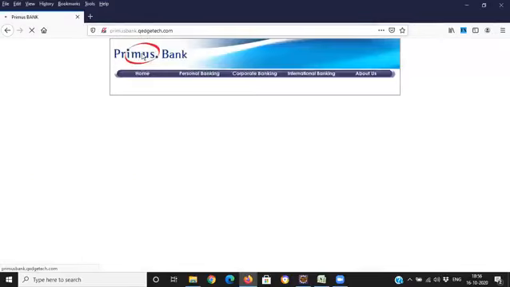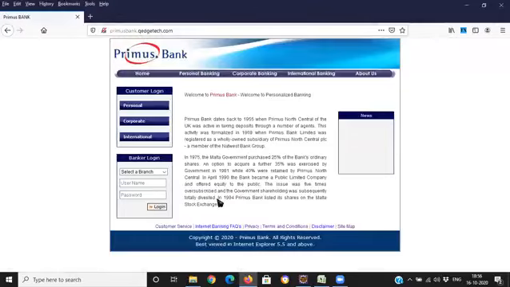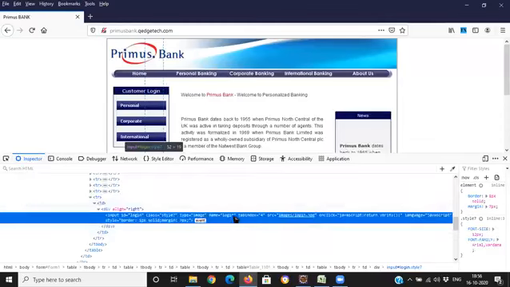Taking time to load. Right click the mouse, inspect element. It's happening correctly. ID is equal to login.